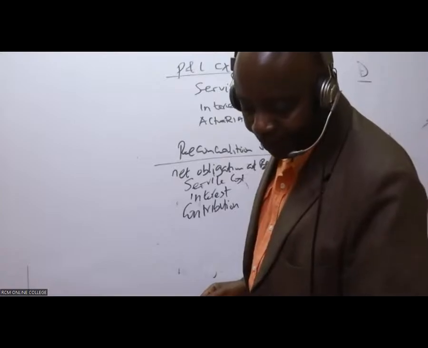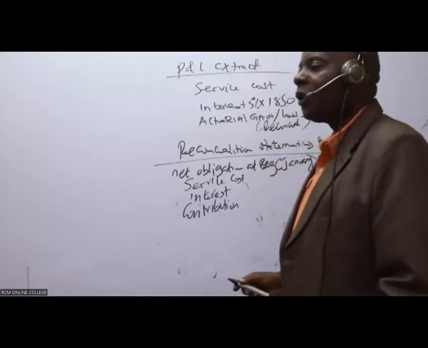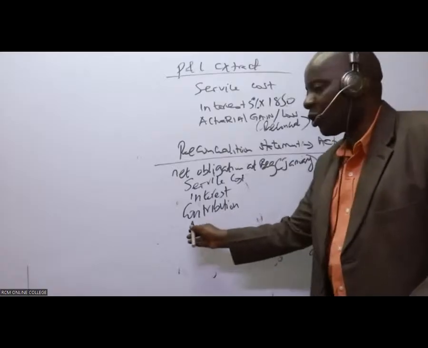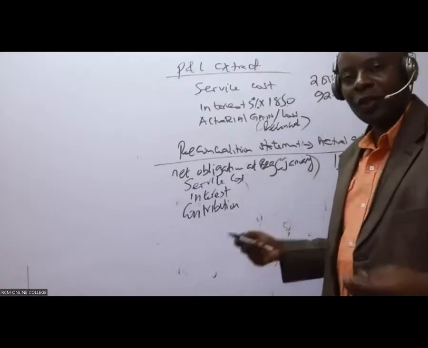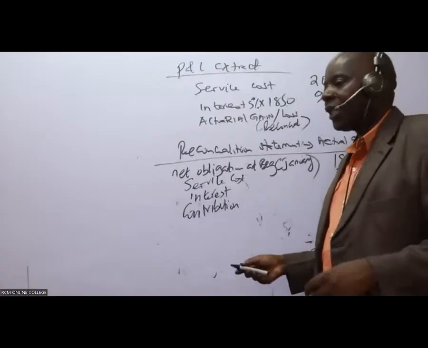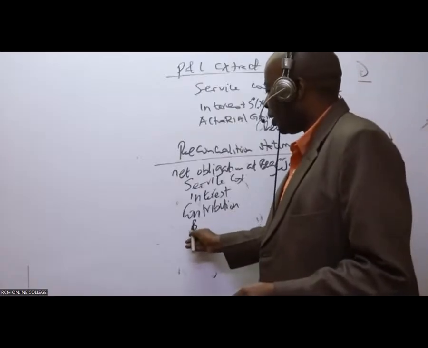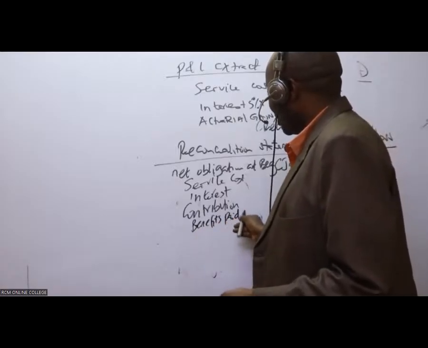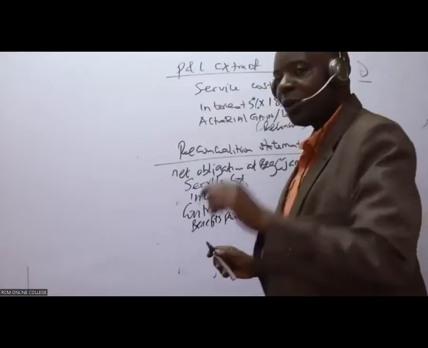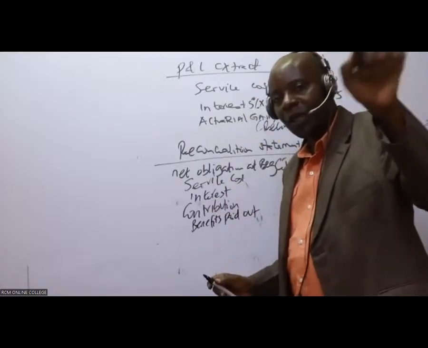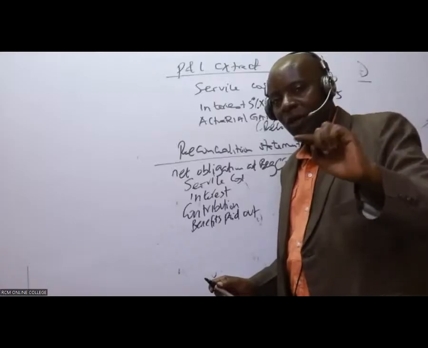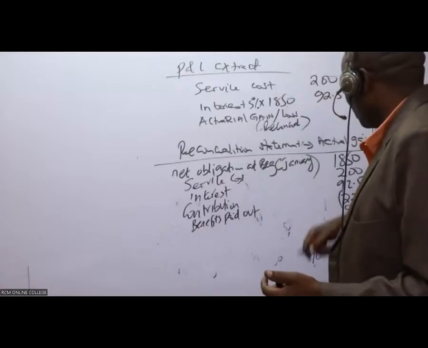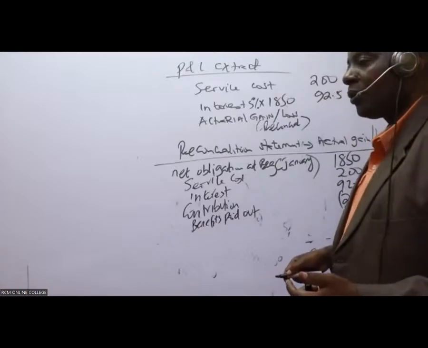Now, what do you know about benefits paid out? You simply write, for the examiner to demonstrate a broad and deep knowledge of the subject, ignore. Benefits paid out, because it's affecting both the obligation and the asset: the obligation will go down and the asset is going down. So the net effect is 0. Ignore. Hot air.